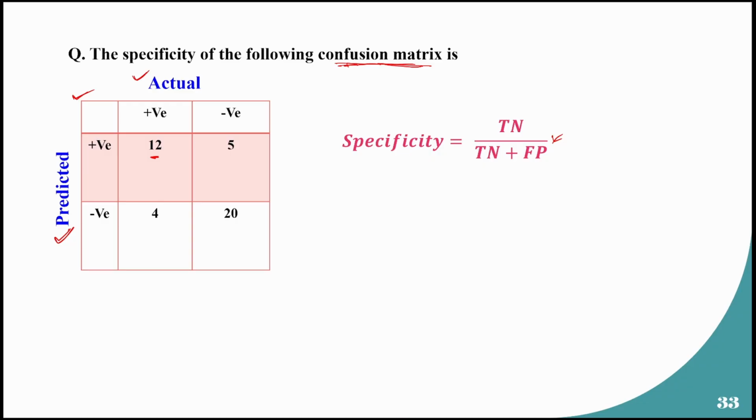Yeah, but in this case, what will be the true negative? True negative is it was negative actually, so you focus on this, and it has been predicted correctly as negative by the model. So this 20 value seems to be the true negative one, right? And then what will be the false positive? I believe this one: it was negative actually, but it was assumed to be positive by the model. So it will be 20 divided by 25. It should be 0.8 basically, which means 80% here.